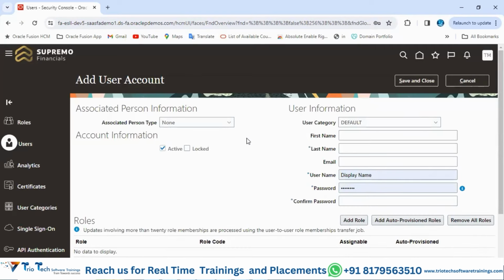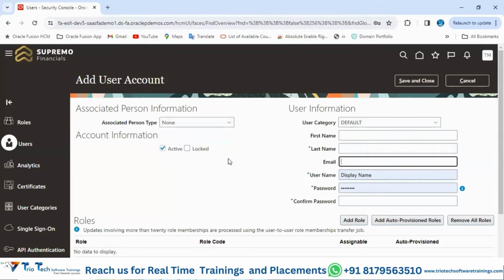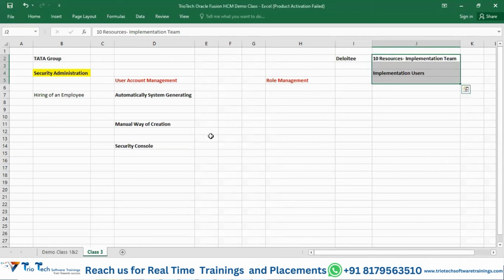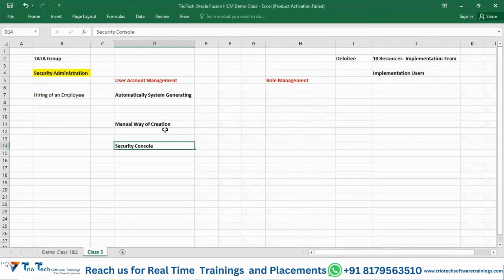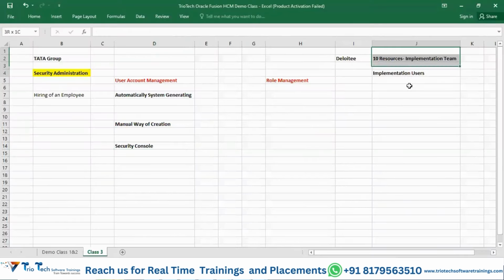So here, as I told you, if you are creating the user account for employees already hired in the system, then we have to choose person type as worker and create it. But if you are not creating the user account for any employee in the system, just user accounts with no employee record associated, for example our implementation team, we are not employees in the client organization, but still we require user accounts to access the application and configure it.